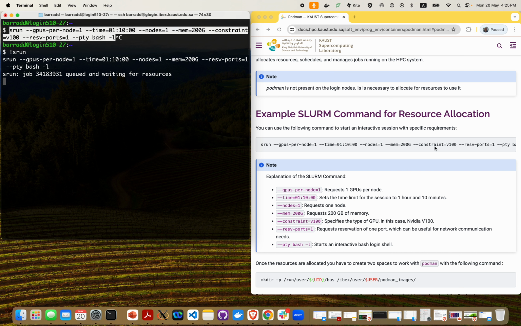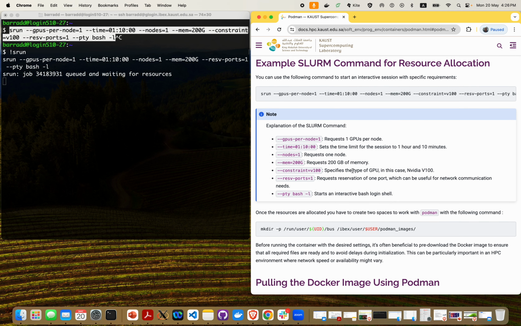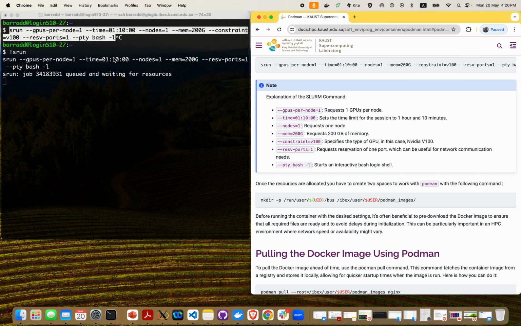This command is actually asking for a B100, a special kind of GPU. I removed that from here so my job enters sooner and runs faster. B100s are a very coveted resource right now, so I don't want to get stuck too much time in this part. We are just waiting for the supercomputer to allow me to enter a GPU.